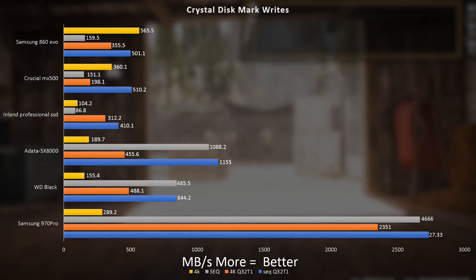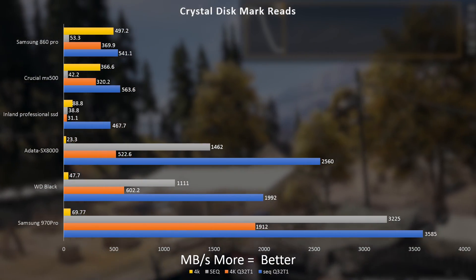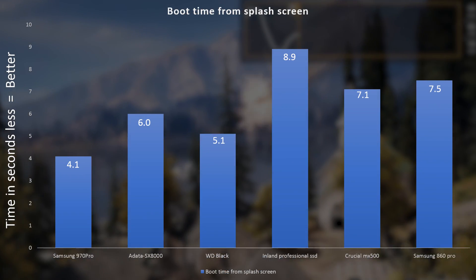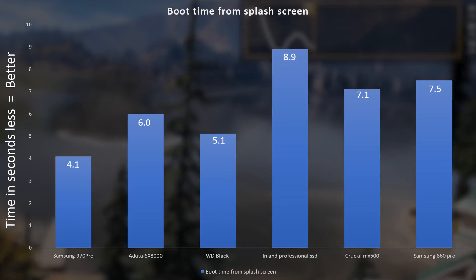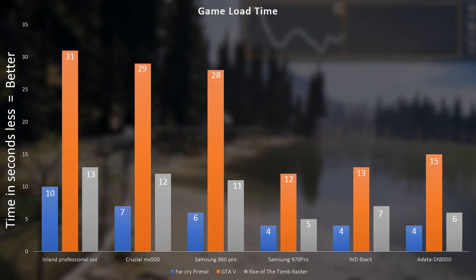So all in all, when it comes to pure performance, yes there is a big gap between the least and most expensive drives — mainly because expensive drives are now NVMe whereas lower-cost options are generally SATA. However, when comparing drives within $10, $20, or $30 of each other, the performance difference is not that dramatic. In day-to-day operations, gaming load times, and general gaming tests, lower-cost options performed okay but weren't as strong as the higher-end NVMe drives. And there's much more to consider beyond gaming performance — warranty, support, and drive longevity are things we can't fully test in a single video.